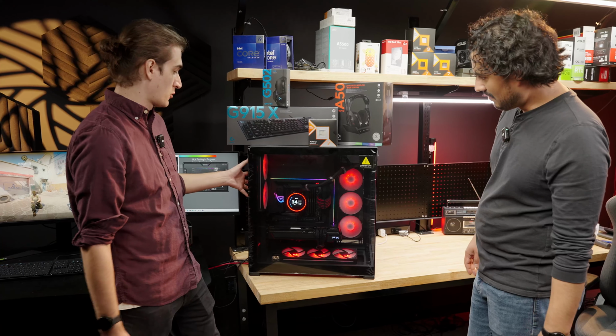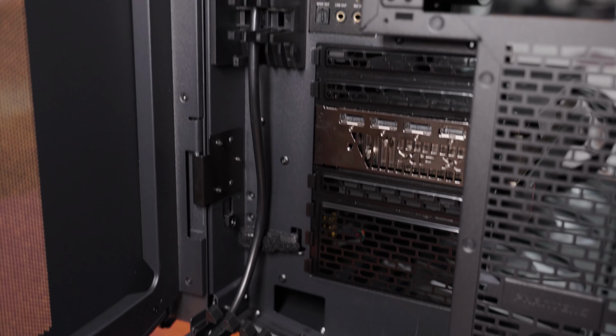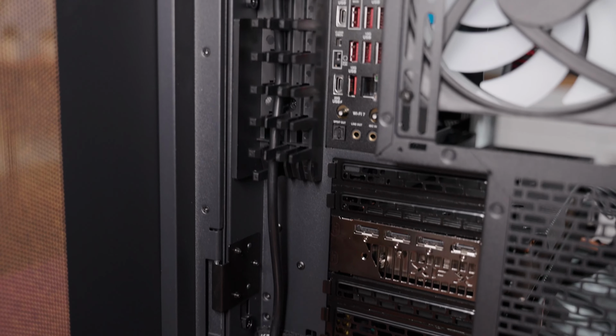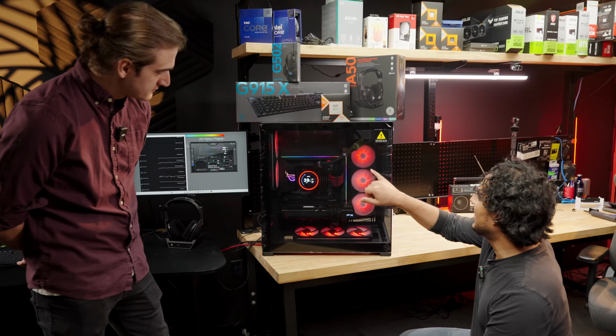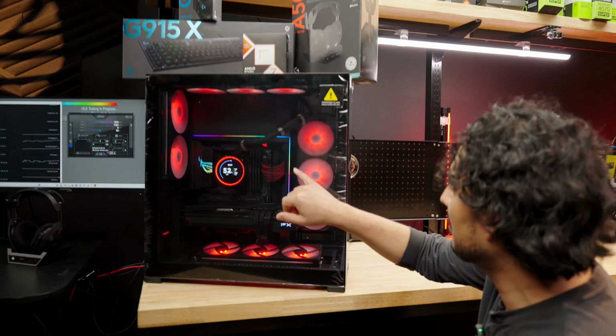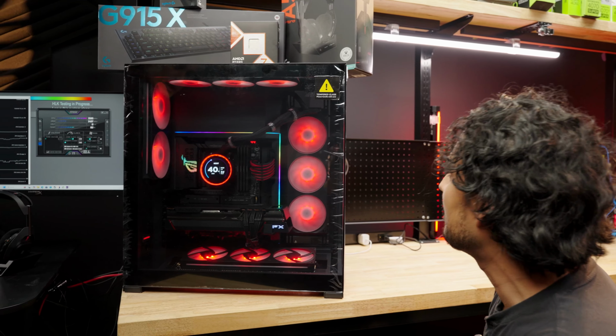There's a really nice door back here where you can keep all your cables in channels, to make sure it all looks really nice. I like the cover with the RGB strip. I've always wanted a way to cover up all the connections to make it look cleaner, and this actually looks really, really clean, the way that cover goes over the RGB strip.